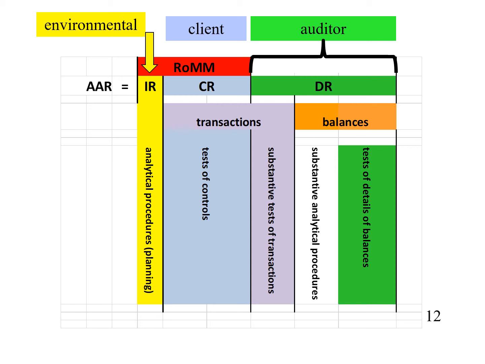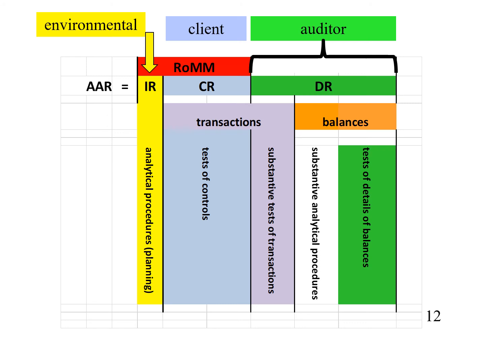Now you'll notice with transactions, there's a purple area that kind of bridges from control risk to detection risk. And that's because we test controls, we almost always, not always, but almost always test transactions. We can also perform substantive tests of transactions. If you completed the Vouch and Trace project, those were substantive tests of transactions to see if the sales account was correct. Okay, I should say the word fairly presented.